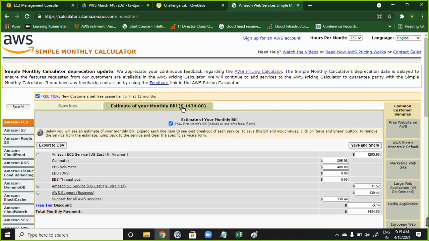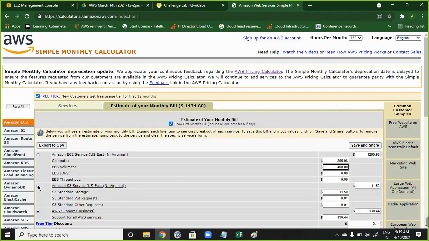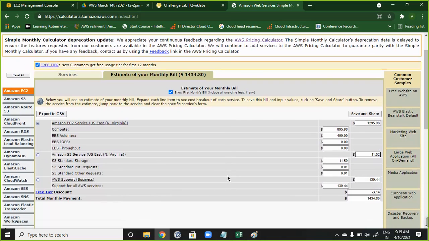See, the instance cost has reached $895. Okay, and the storage cost is now also reduced. Now the EC2, if I talk about, the EC2 is costing me $11, and now it is asking me for support cost also. It is asking me to pay for the support cost. Why should I pay the support cost? That we'll talk. Here it is giving me the discount of $3 also, right?